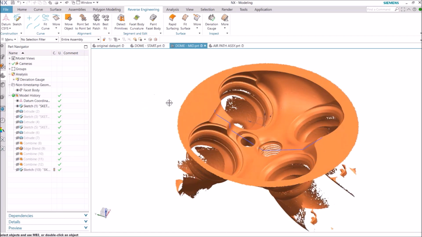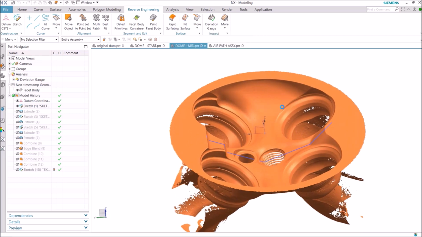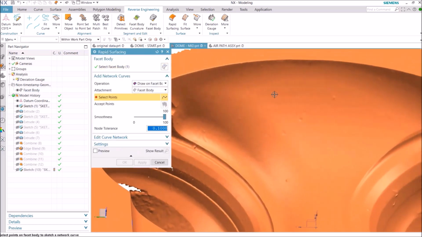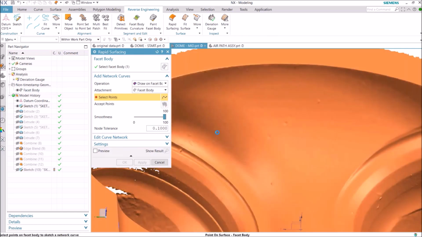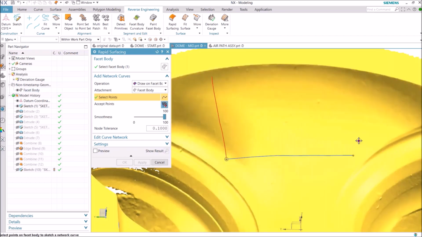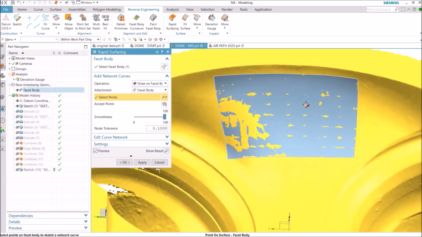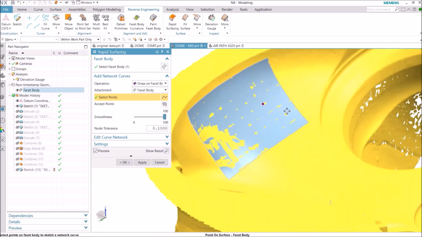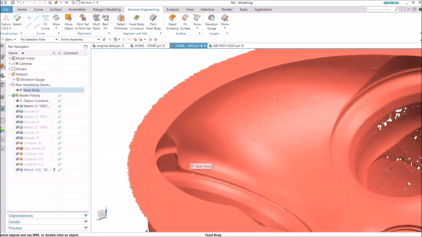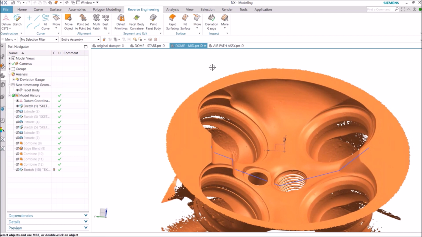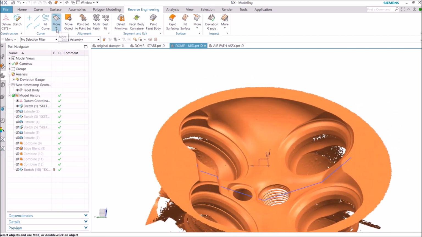So as we showed before, we can fit surfaces directly to our mesh, but we can fit more than just the primitive shapes we showed before, simply by defining a curved network. NX can fit a surface, a free-form surface, directly to the mesh. But I at least try to be a bit more traditional, I suppose, and work directly with sketches.